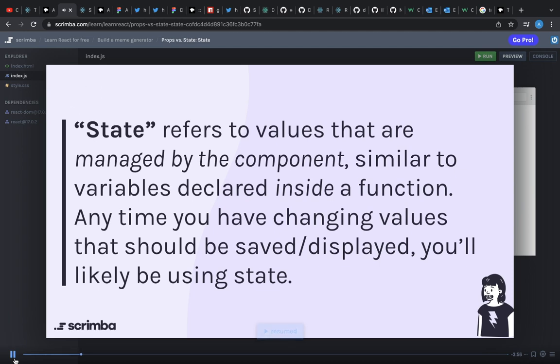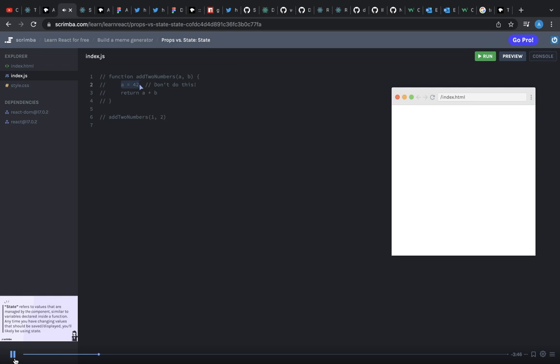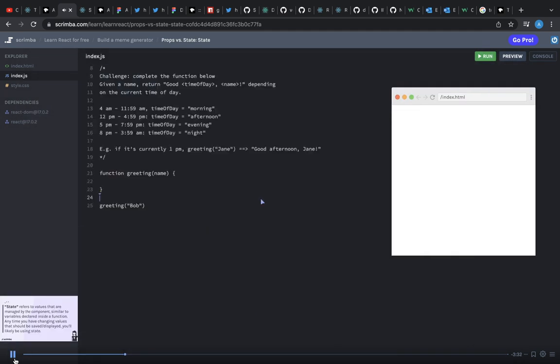We'll jump into what this looks like in React in a second, but I think it might be helpful to see how this compares in a vanilla JavaScript example, kind of like we did with our add2numbers, and having what we can equate to props being passed in as these parameters, and how we shouldn't be changing them from within the definition of this function itself. In order to create an equivalent in vanilla JavaScript of our concept of state, let me write out a challenge for you. Let's say we have a function called greeting.